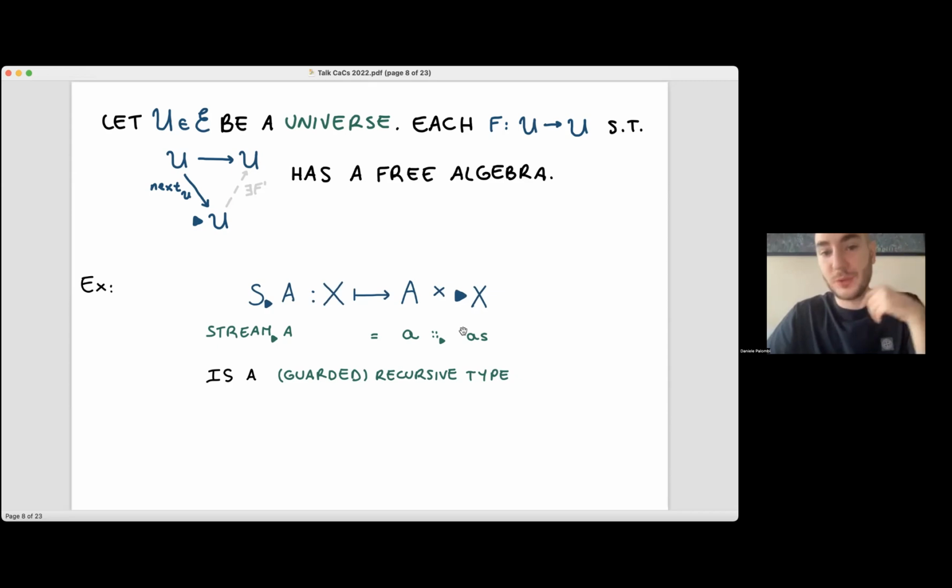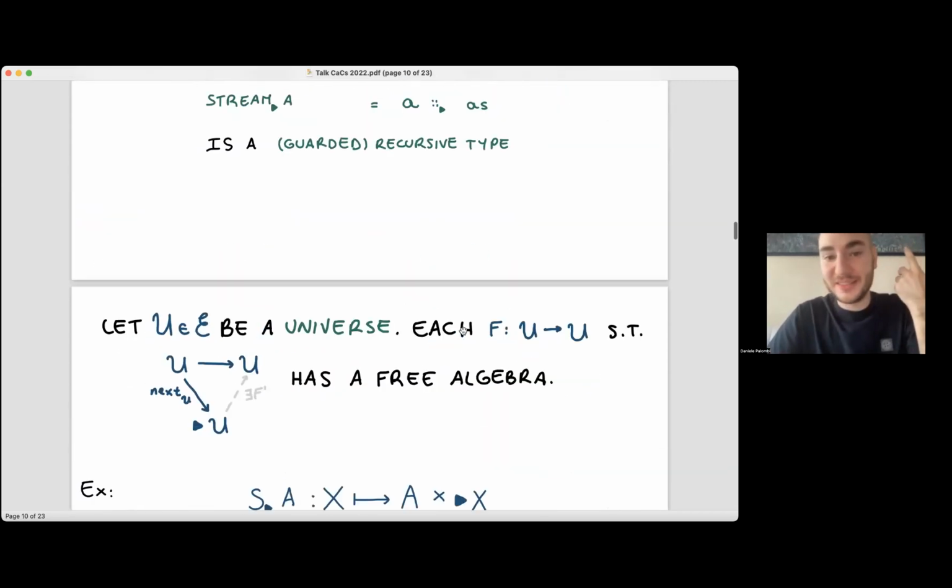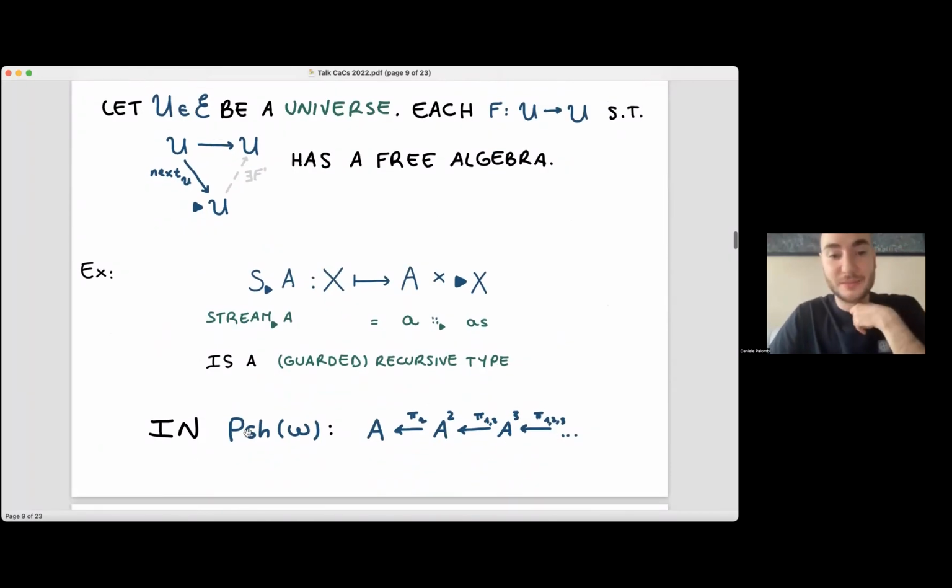So that's why it's guarded. And let's see how it looks in the topos of trees, our example model of SGDT. Well, it's a chain of increasingly large products of A, and the restriction mappings are just projections on the first n members of the product.